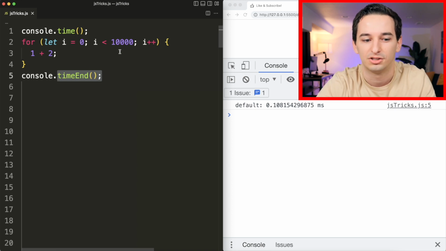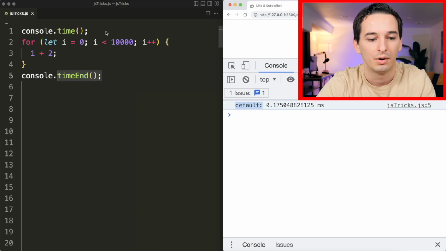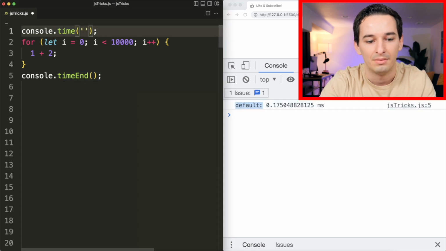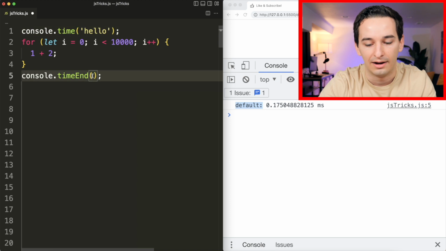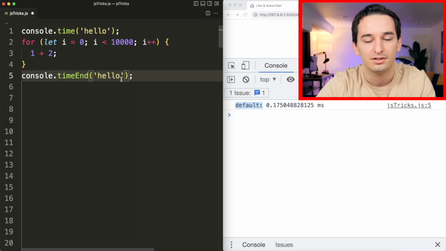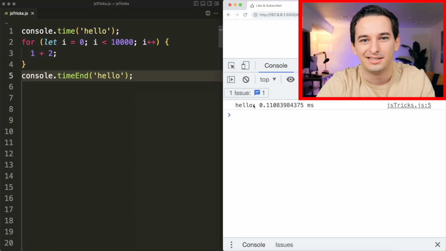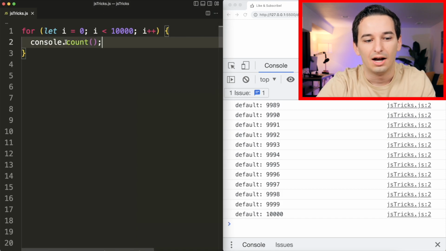So you can see here we're just iterating from 1 to 10,000. And you can see every time I refresh this, it updates how long in milliseconds that took. We can also give this a tag. So you can see this as default here, but we could change the tag. So I could say maybe hello, and then we could add the tag of hello here as well to make sure that they match. We can run this and you can see now we get hello over here. And this is just useful if you have multiple timers and you need to make sure you know which one is which.